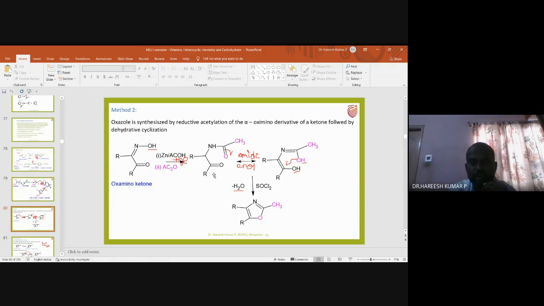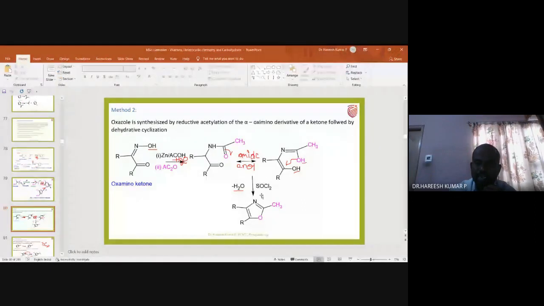And again, now you know that we are talking about the amide-enol. So that means the lone pair or the bond pair can come over here, and this can pick up this proton. So this is amide-enol tautomerism. The obtained one is treated with thionyl chloride. Of course, thionyl chloride is a chlorinating agent as well as a dehydrating agent.